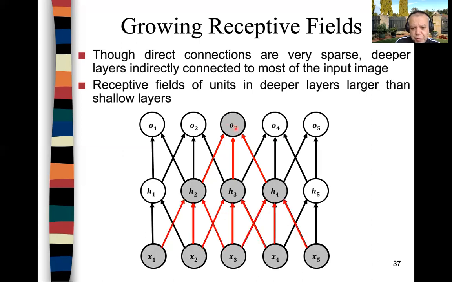Assuming that you have a large number of hidden units, this unit here has this receptive field, but actually it is connected to a much bigger receptive field. So the receptive field of units in a deeper layer, for example the output layer, is larger than in the shallow layers.